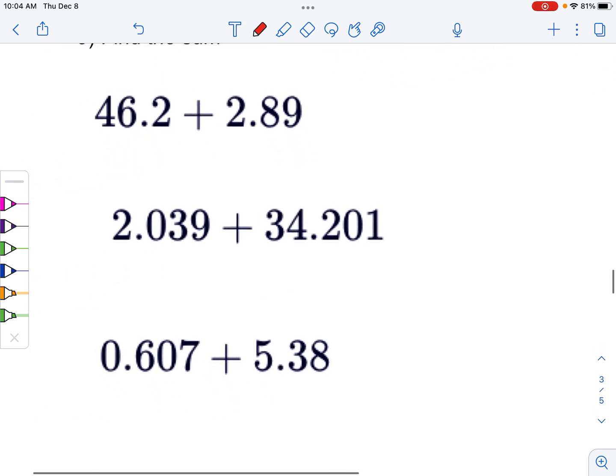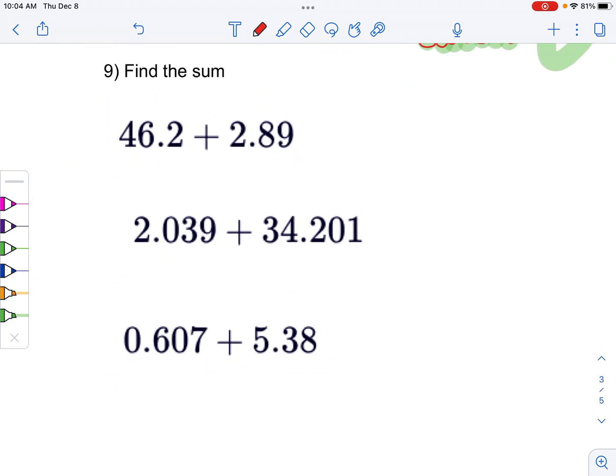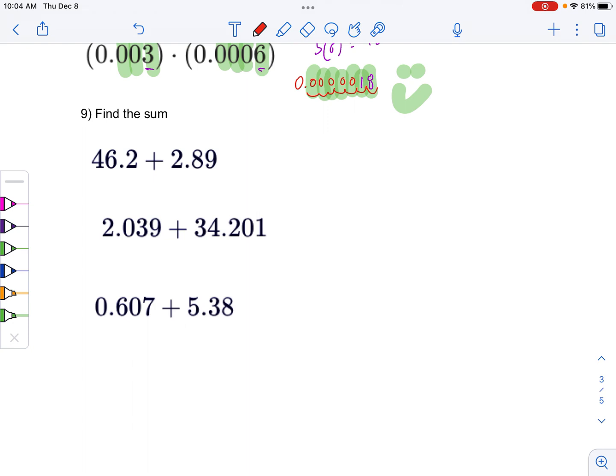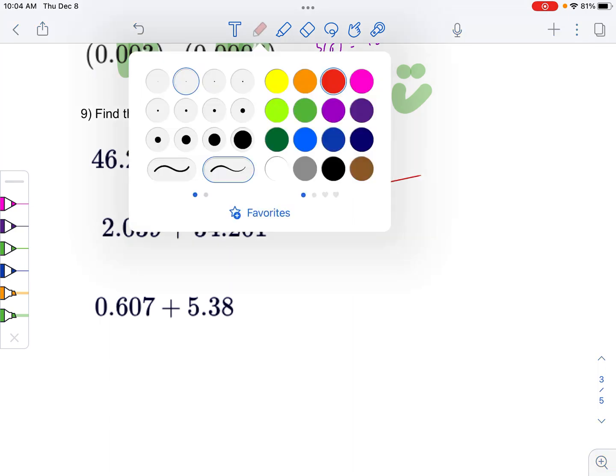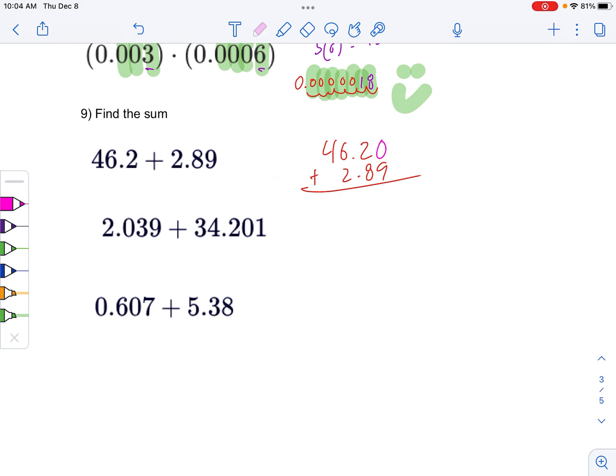All right, adding decimals. These also aren't so shabby. You just have to make sure you line up the decimal place, and you can put either one on top. Either one, it doesn't matter. You'll end up in the same location. You can put the bigger one on top if you want to. I tend to do that, but you don't have to. You and me, we're going to end up in the same spot no matter which one we do, because we're going to put zeros in as placeholders. So I need to get a 0 in here.